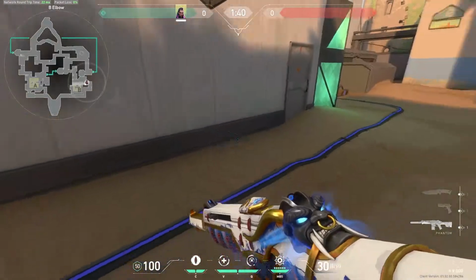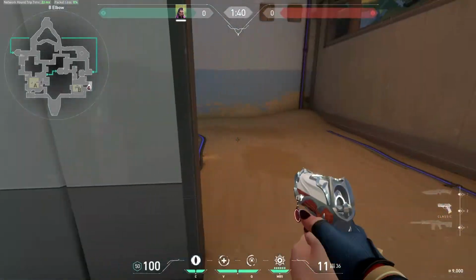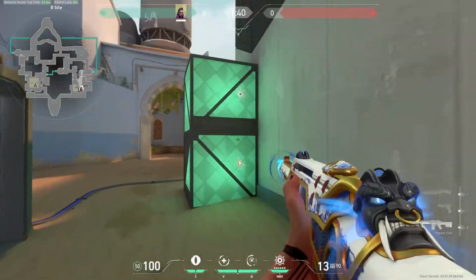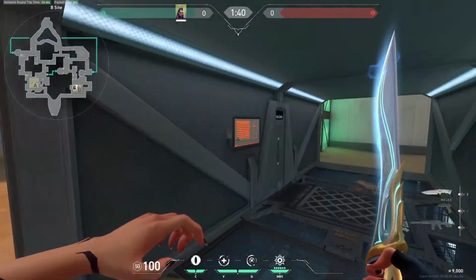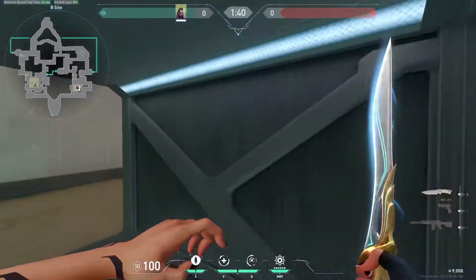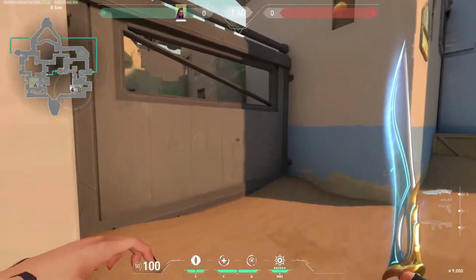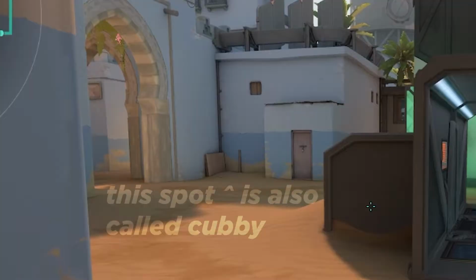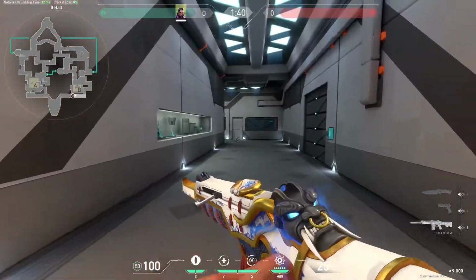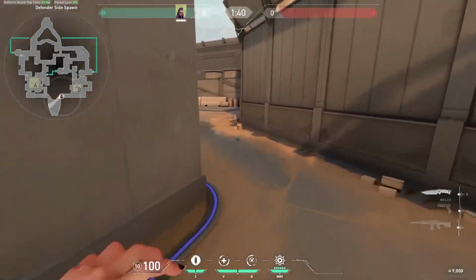This elbow, this long area right here leading into CT, is called elbow. This is default. Double box or double stack is two boxes right here. This is mid site or tube or tuna can or tin can, I've heard, but most common is tube or inside site or mid site. This is back site and this is cubby. And CT. And that area's elbow again. Yep, all the way to CT again.